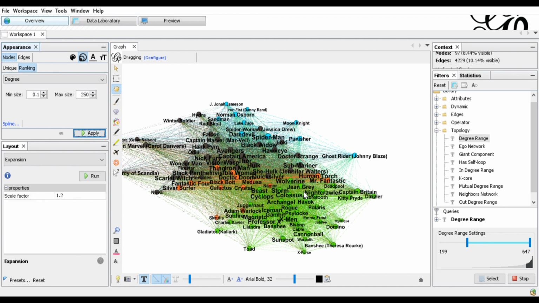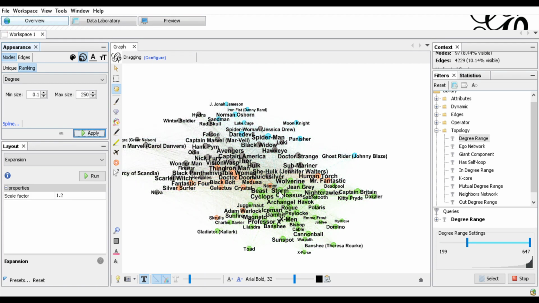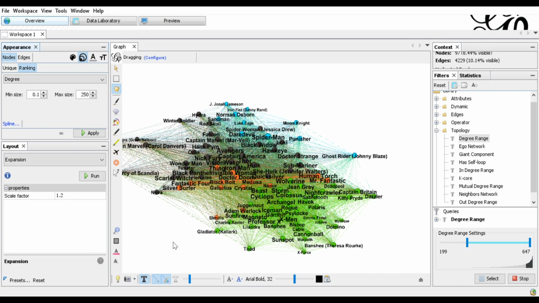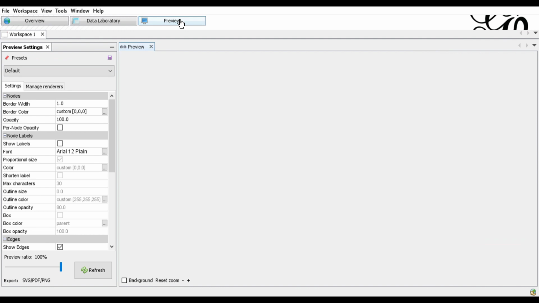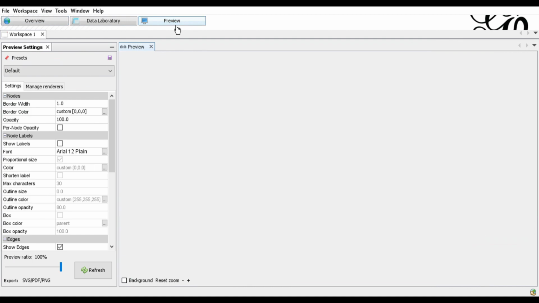Well, anyway, you get the idea of where I'm heading with it. So you can see that X-Men cluster coming out a bit more. You can see Wolverine coming out a little bit more, and Storm. So that's pretty much what I wanted to show you. It's basically how to start editing in Gephi. And if you go to your preview, it pretty much says this is how it's going to look if you save it.